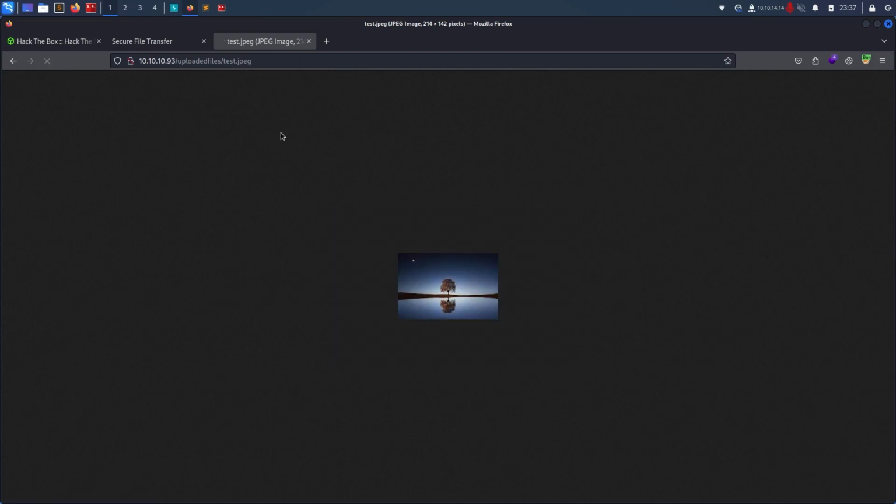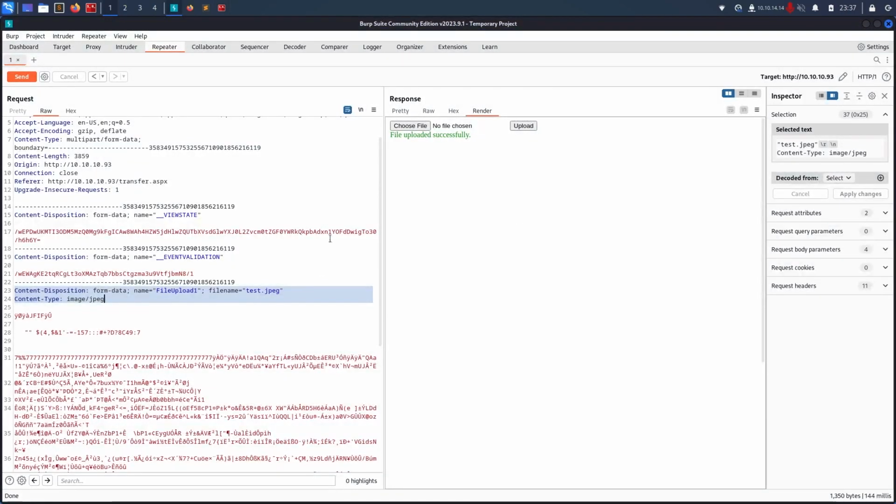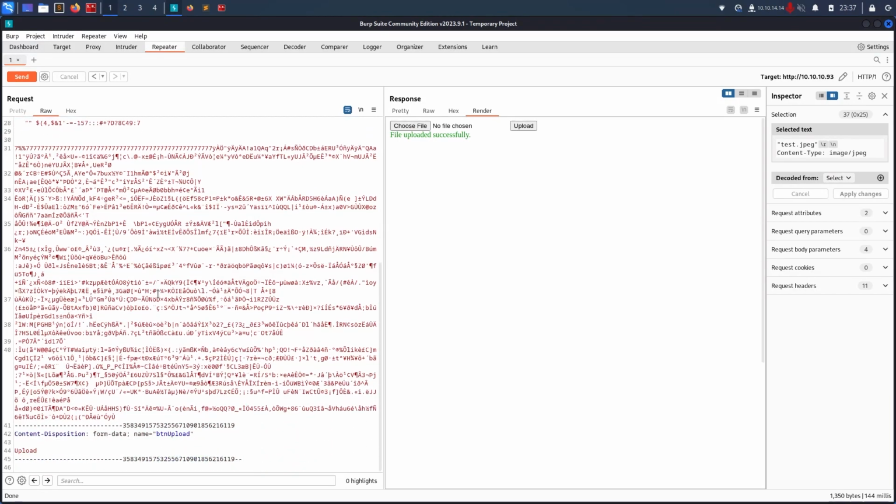If I do it now, still here. Okay, so I will refresh the page next minute. At 23:38 I will refresh the page. I'm just thinking that there is a time limit of 1 minute, so I need to upload the image, and after 1 minute the image will get deleted. So when 23:38 arrives, I will refresh. Yeah, the image is still right over here.